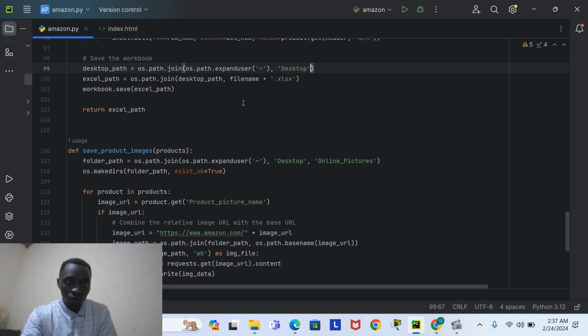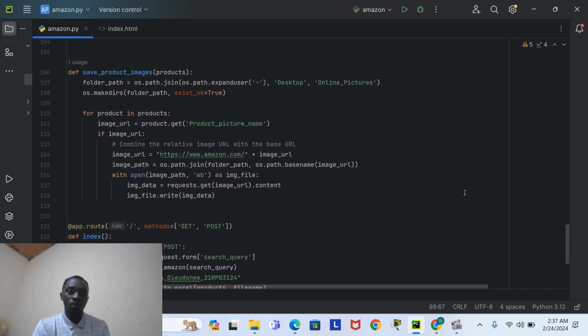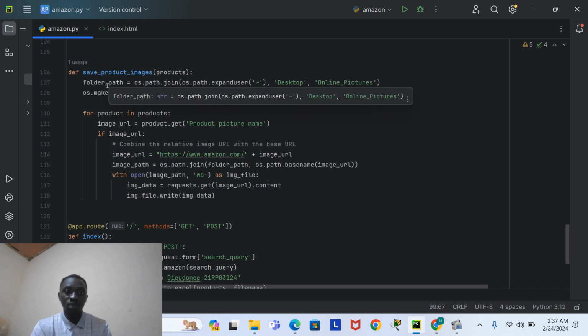Let me continue to the third function, which is called save product images, as you asked for in the last question. I think it is all about saving the picture.